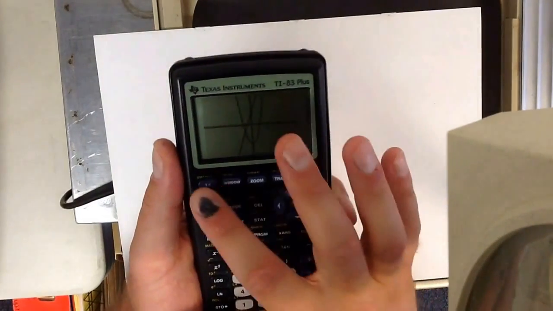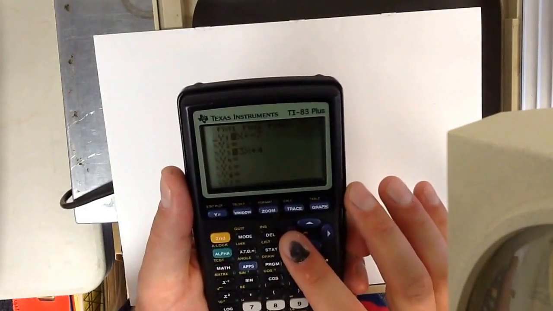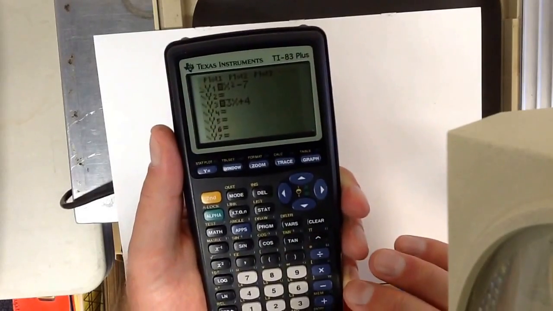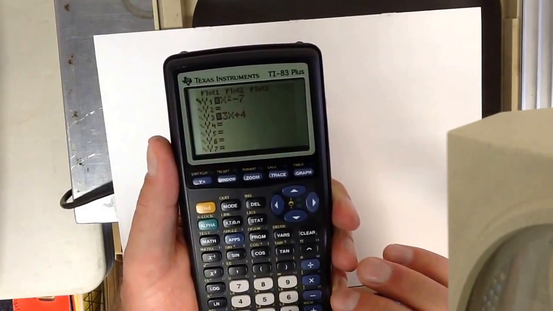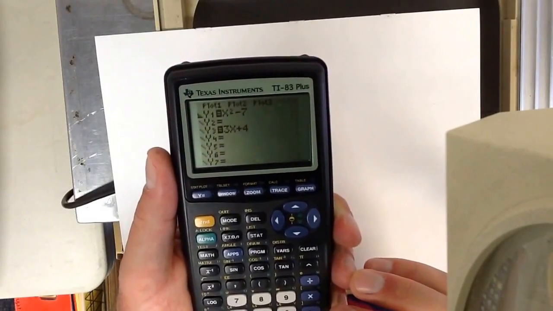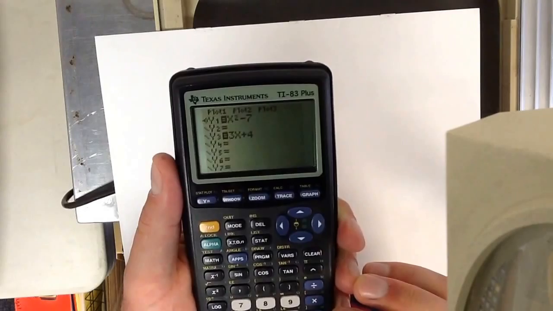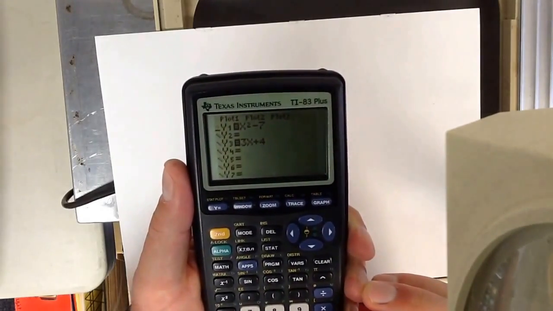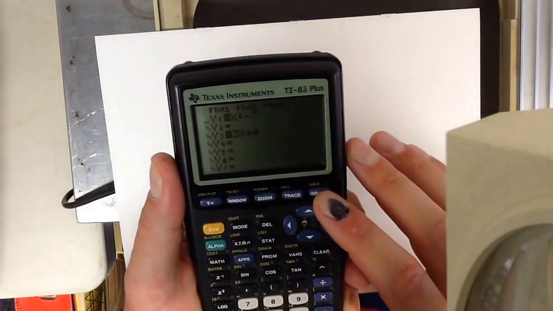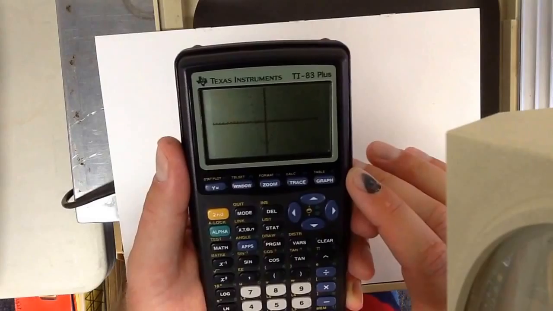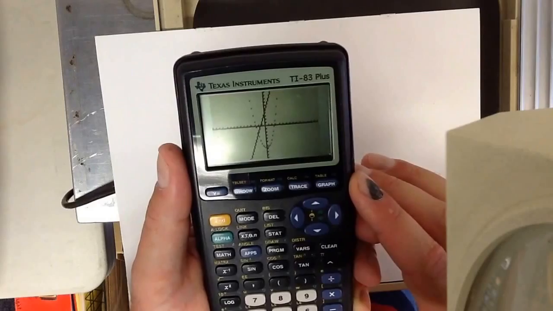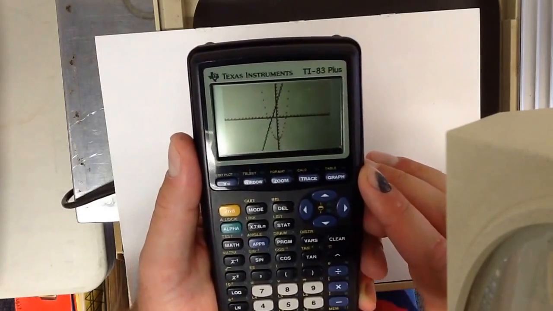You can also change how you want the lines to look. You go all the way over here and you see that moving. I can switch that by pressing enter. Instead of a solid line I can have it be a super thick line, a shaded area, shaded underneath, dotted, full dots that are open, or dashed. Let's do dash. Now I press graph again and it does that parabola dashed. You can barely see it but they're evenly spaced on the x-axis. That's the basics of graphing.